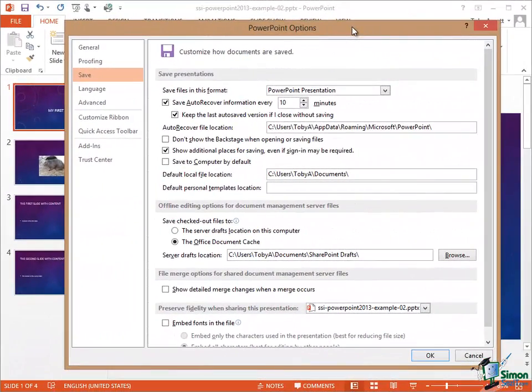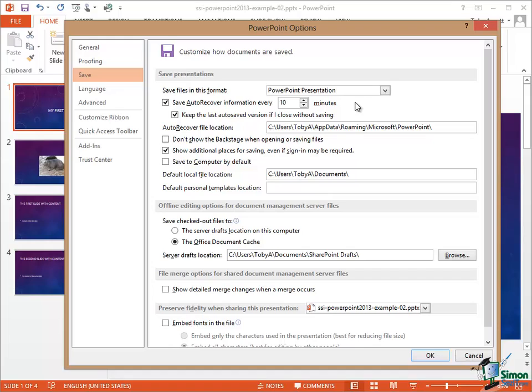Now, I can't really think of any good reason why you wouldn't have Save Auto-Recover Information set. In the past, particularly with older computers that struggled a bit more to run the more modern versions of Microsoft Office, people would say, well, autosave slows me down a bit, or every 10 minutes everything seems to grind to a halt while it does an autosave. Nowadays, I think that tends to be a lot less of a problem. So you really would need an extremely good reason not to have autosave set on.